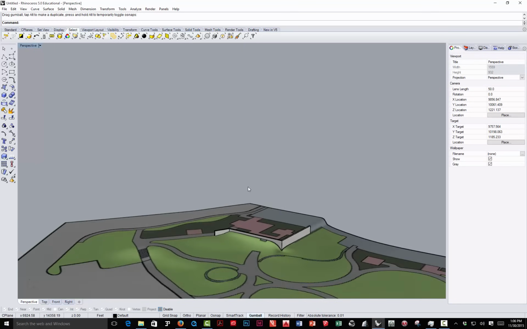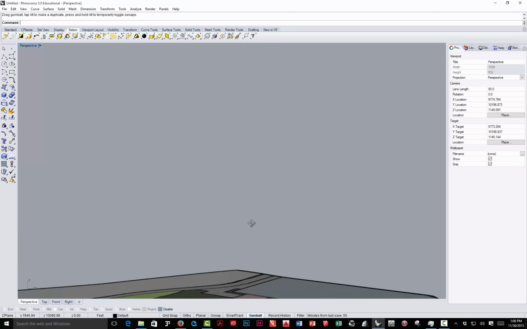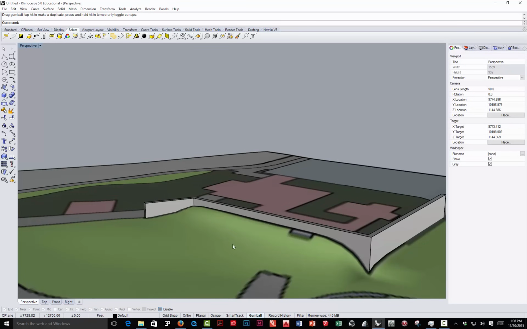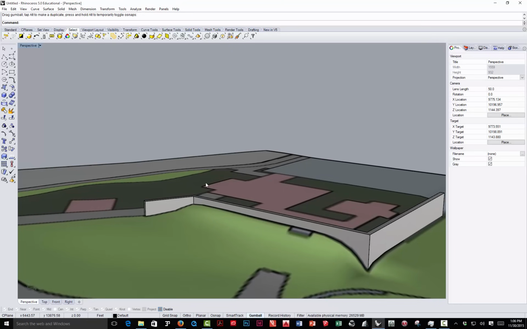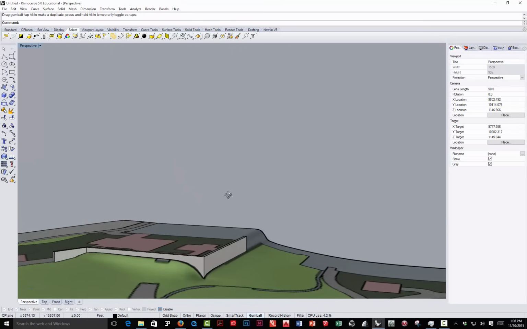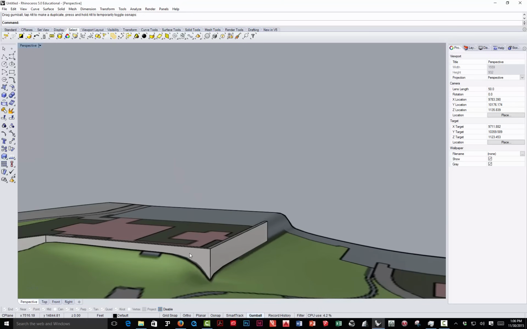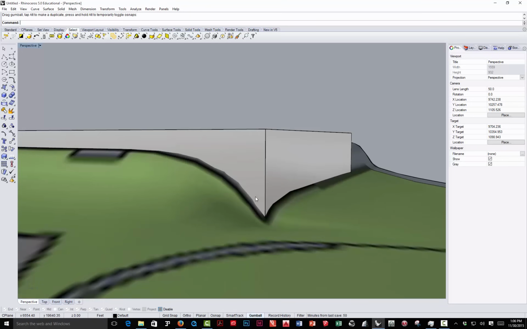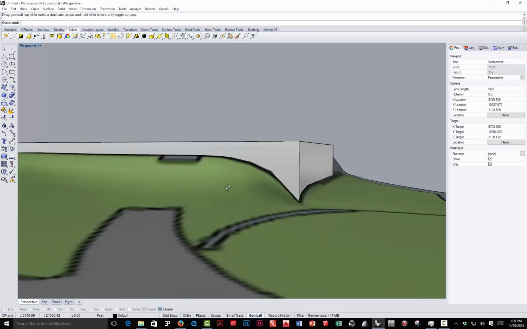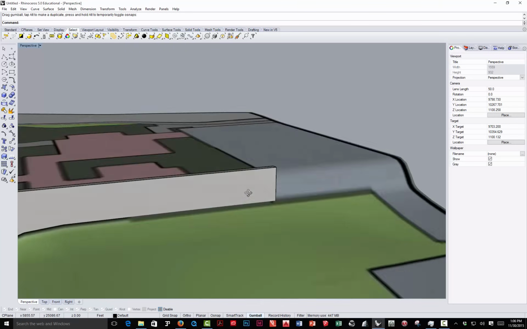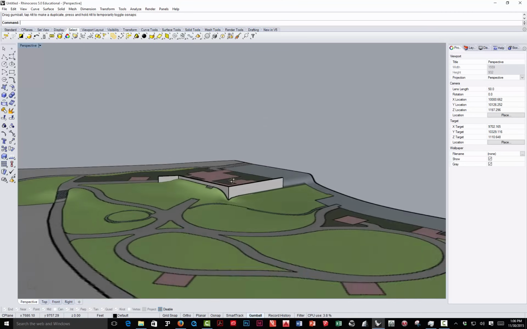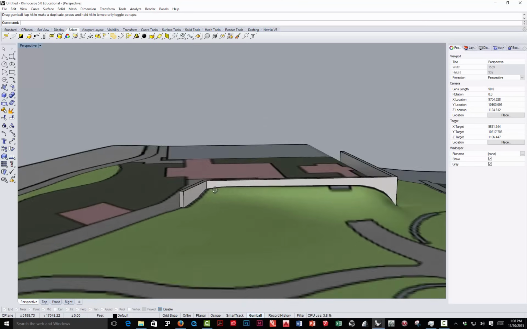And again, you can verify all the heights and eyeball this. I've modeled enough times to have a pretty good idea of what it should look like. And actually, that looks pretty good. Maybe this is coming down a little too steep. I think it is at that corner, but the wall slopes up just a bit there. When I put the building in, it'll hide this part. So that's pretty clean. It looks pretty smooth there.